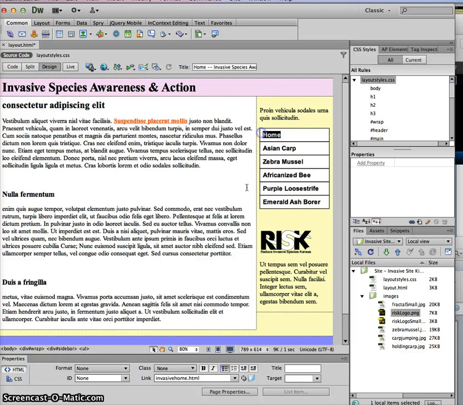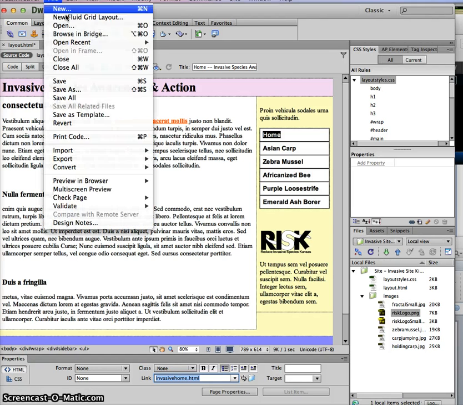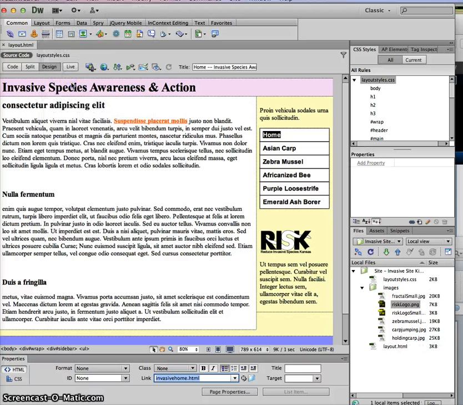And so I'm clicking on home and looking at what I saved it, invasivehome.html. In fact, I think I could even copy and paste this just to make sure I get it right. So I'm going to do Command C. And then we're just going to keep doing save as to save this. In fact, I'm going to save this one more time as just layout HTML, which was what it was called before, just so I have kind of a backup copy.